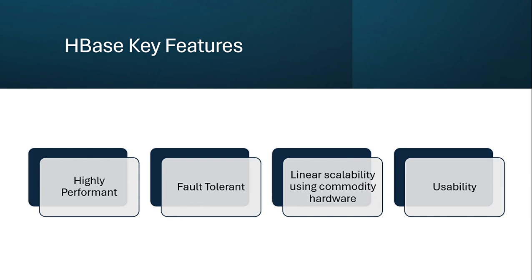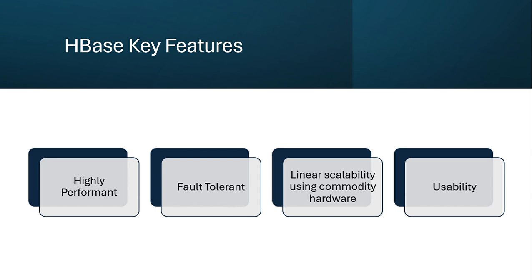And it supports memory caching, and most of the processing is done on the server side. And also you can integrate HBase with MapReduce, and you can process the data in batches. And next, it is fault tolerant, and because of that it is highly available. So even if some part of the cluster is not available, still it will respond.